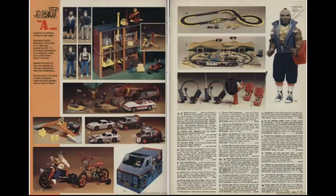Okay. I'm okay now. Soldiers of Fortune Living on the Edge, and these are various A-Team toys, including a talking Mr. T doll, and walkie-talkies, a megaphone, and little cars. Very cool there. I actually have to say I like that A-Team van there. That's kind of like a little tent for children. Pretty cool. If I had been around back then, I probably would have wanted that.